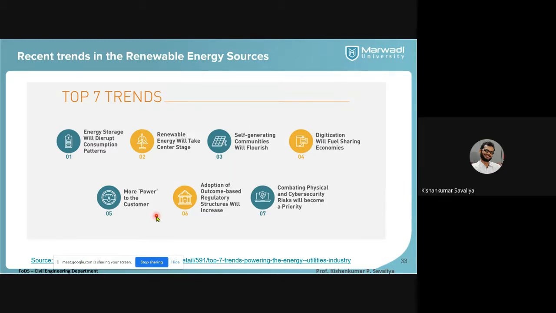Similarly, in other fields also, if one of the celebrities from Bollywood is donating, let us say, 1 crore of rupees, at least everyone at their level has to donate the same amount or a comparable amount. That is pressure building from the consumer or citizen. That is more power to the customer.